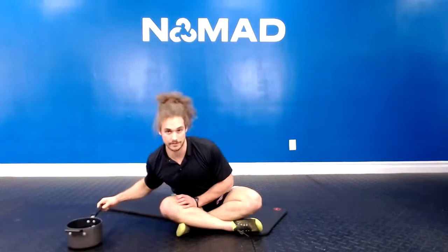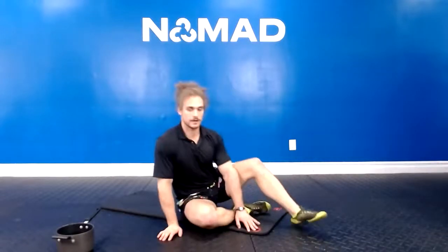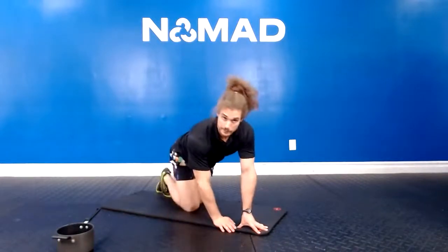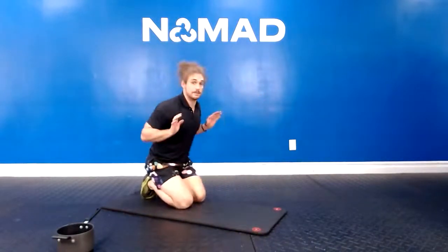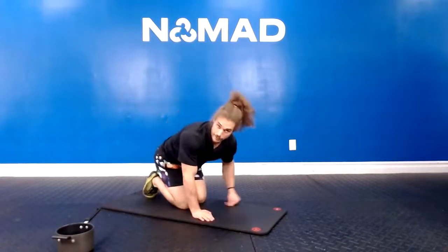Immediately, we have 7 pause push-ups, the same way we've been doing them. Make sure you control all the way down to the dead weight. We shouldn't see any, get close and flop. Don't let it go. Let the floor surprise you. Continue controlling until your chest or your belly taps the ground from the dead weight. And on the little mini pause, try to make it as small as possible. Just barely lifting off the ground.